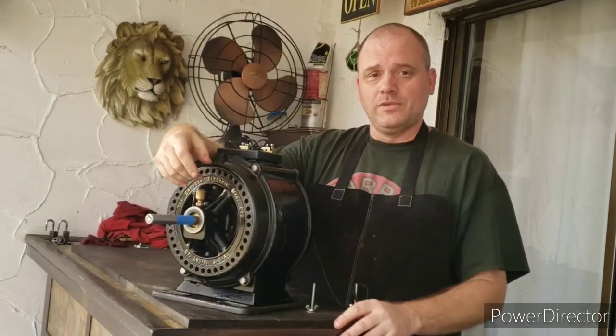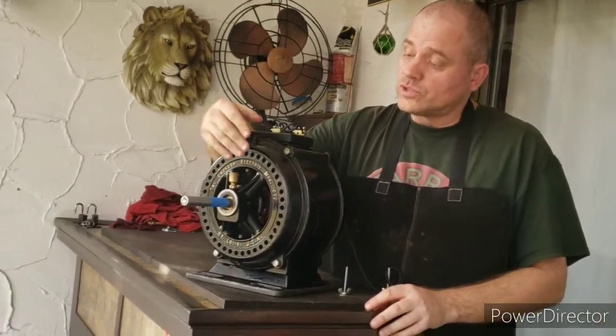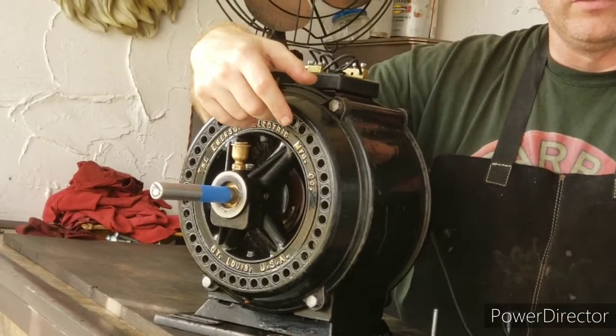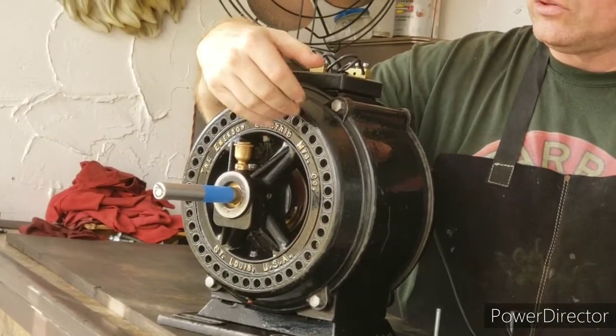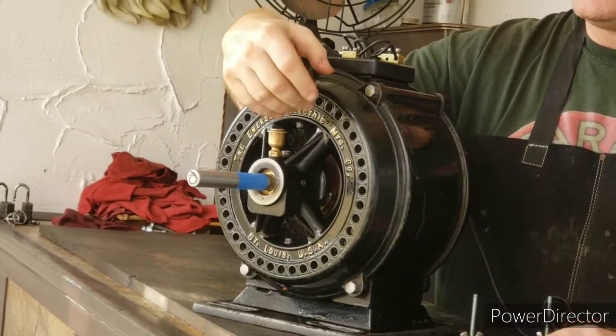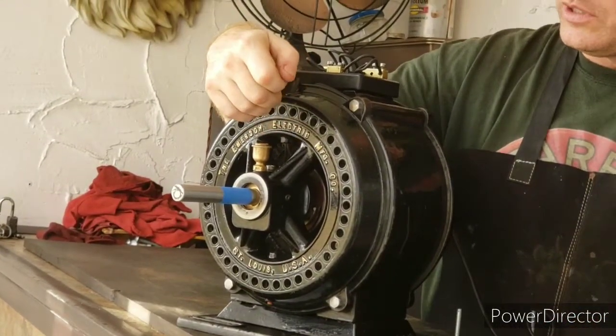A few things happened off camera. Number one, I touched up a couple of the letters that were missing the gold paint. I still left a little wear and tear on there, but I just wanted to touch up the ones that were missing the paint completely, and that came out looking pretty well.